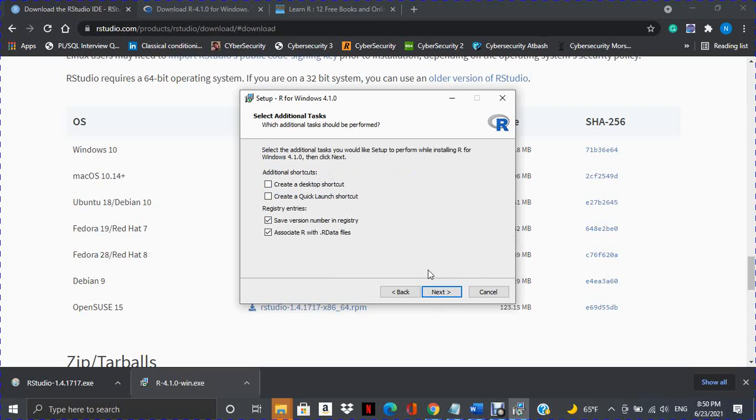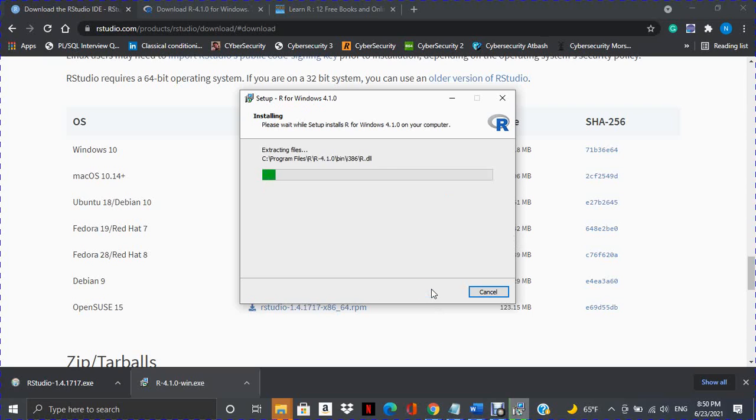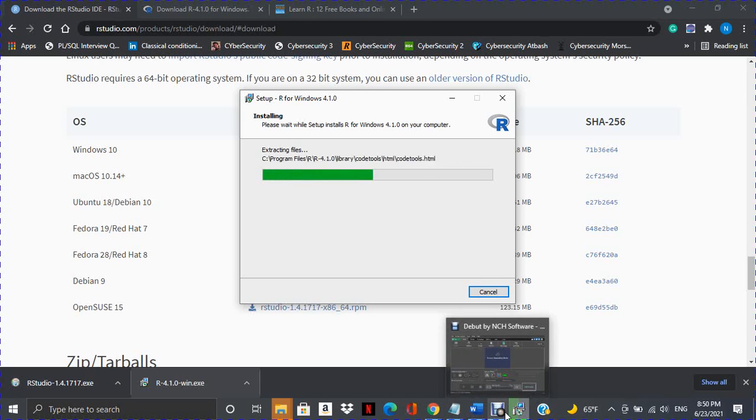Yes, the default settings are fine. Alright, this process may take a longer time, so I will pause the video and come back to it.